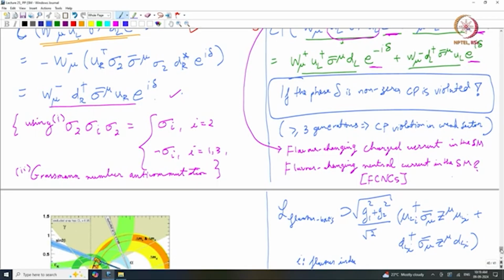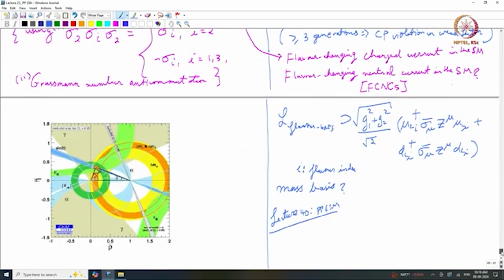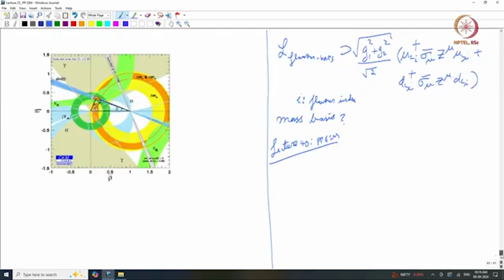And then we just began to see the notion of flavor changing neutral currents, because everything we have been talking about was flavor changing charged currents involving the W, but what about neutral currents involving the Z boson, okay. And once again to inspect that we have to start with the flavor basis, where the Z boson couples fermions of the same flavor. That is why you have a repeating flavor index i in this case, and to really see whether there is any flavor changing going on, we have to go to the mass basis, correct.